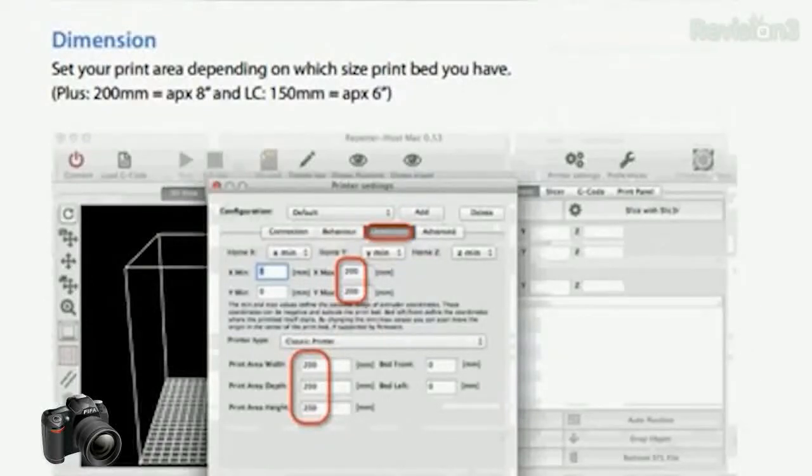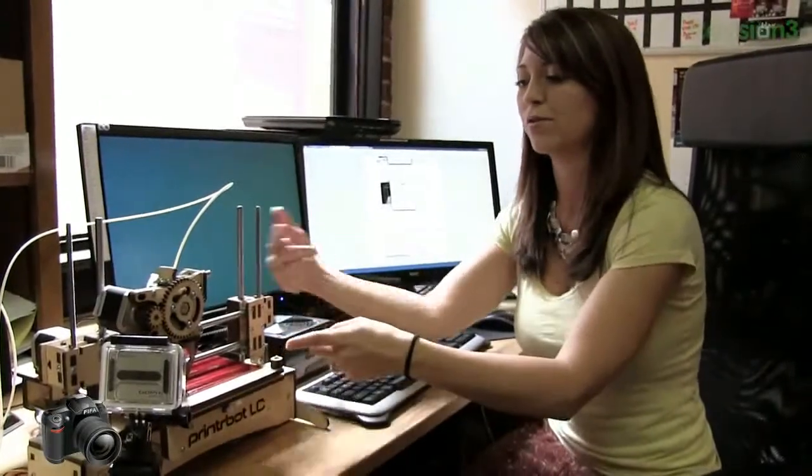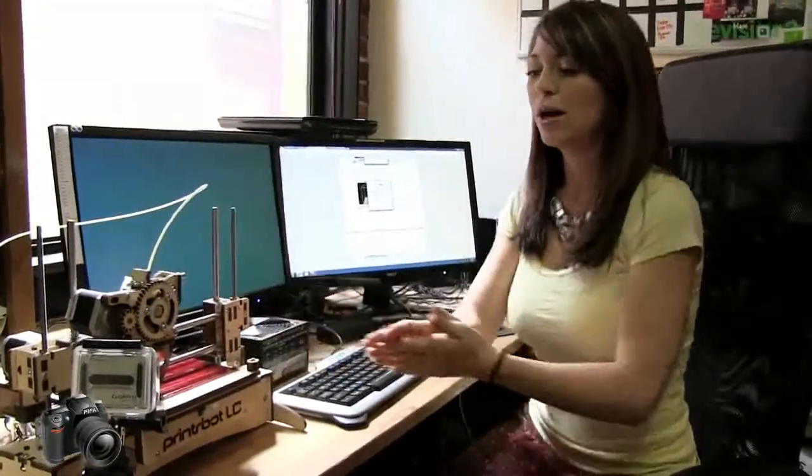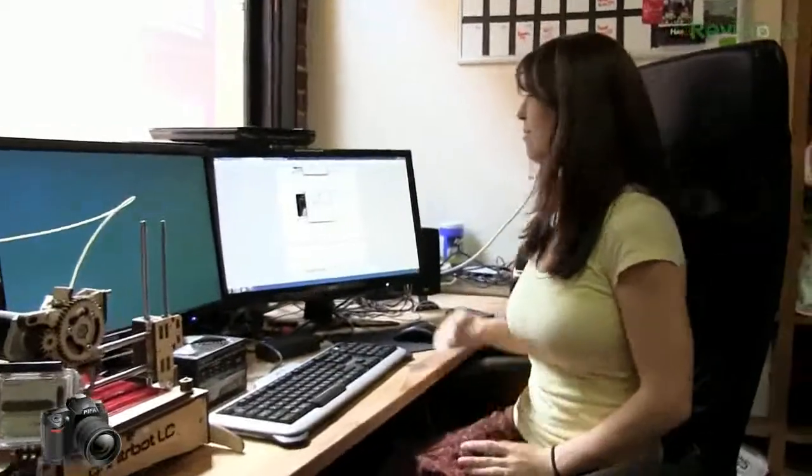Your dimensions are going to be about 150 millimeters. So that is basically the size of your printer bot's heat bed. That's 150 millimeters by 150 and then 150 up. So it's basically an exact cube. The other printer bot that they have on sale, that one's about 200, so it's a little bit larger than this one, but we have the little guy right here.